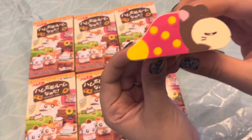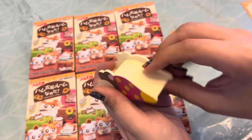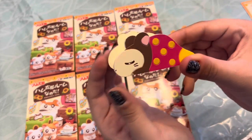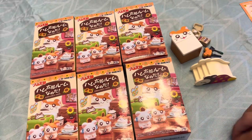So here's the slide. I really love it. I think it's absolutely adorable. It is double-sided. It has a slide on this side, stairs on the back, flat on the bottom. Nice, sturdy plastic. Very, very nice piece. Love it. What else do we have?